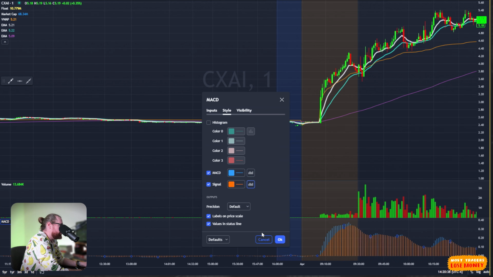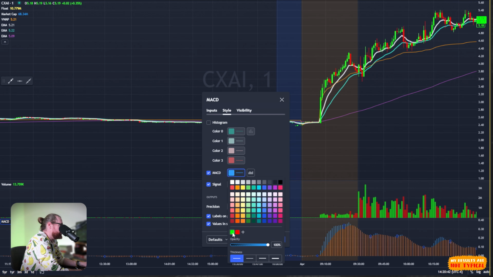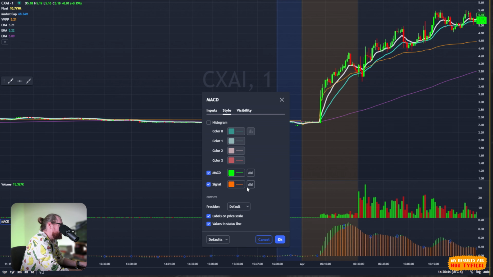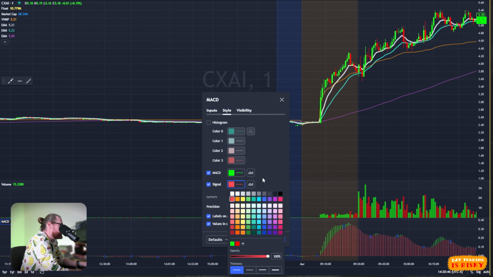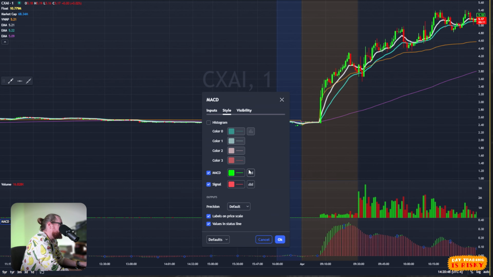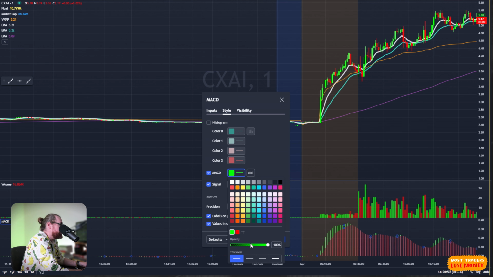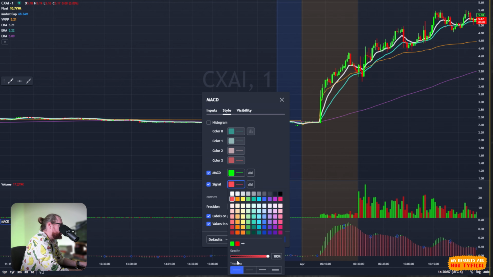I've done a couple different things over the years where I'll do this. I'll make this bright green, and then I'll make this red here. So I'm only going to trade when I can see green. If I can't see green, I'm not going to trade this. All right, so that's too thick. So I'll do it like that, and maybe we'll make the red just a little bit thicker. So we'll go like this.